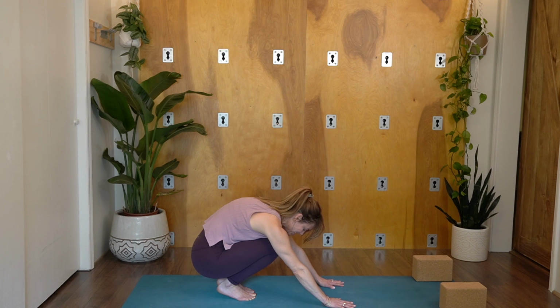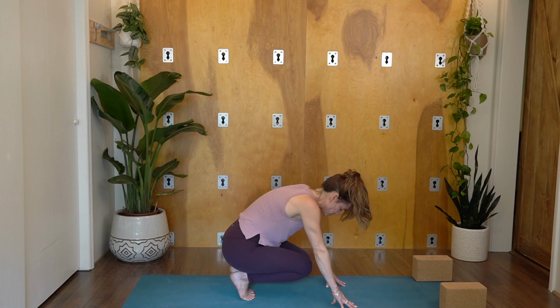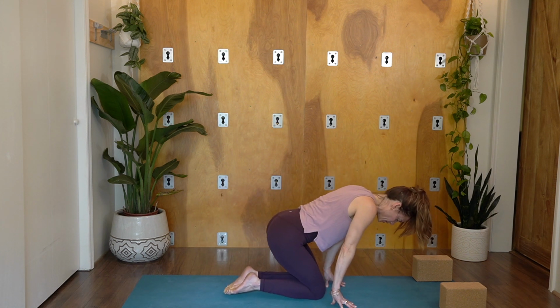So send your soft awareness to your calves here. And gratitude for how hard they work for you and support you. You can completely release your head down here if that would feel good. Stay for one more breath cycle. And slowly lift the chest. Rock back onto your knees, release the toes, and sit back to your heels for Vajrasana.